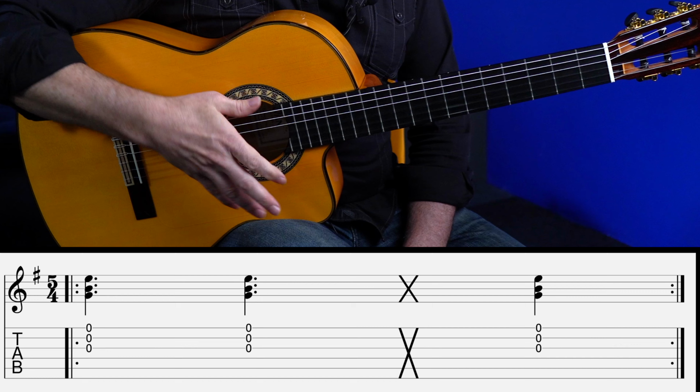Take 5, a very cool song, and one that you should practice improvising over for the same reason that I'm talking about, heightening our rhythmic awareness. If you can get better at improvising in 5/4 time, then you're just going to have so much more command over the normal stuff.